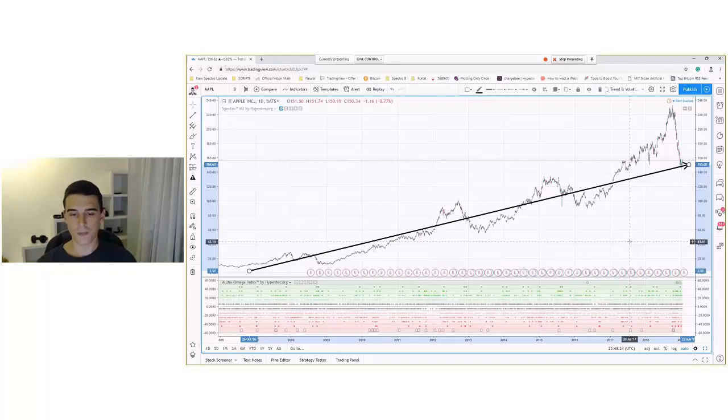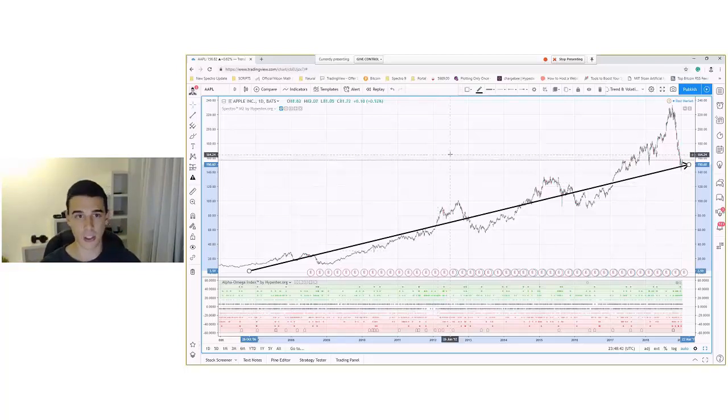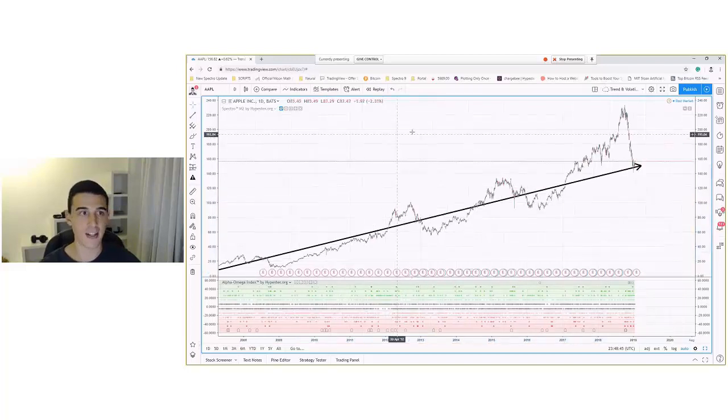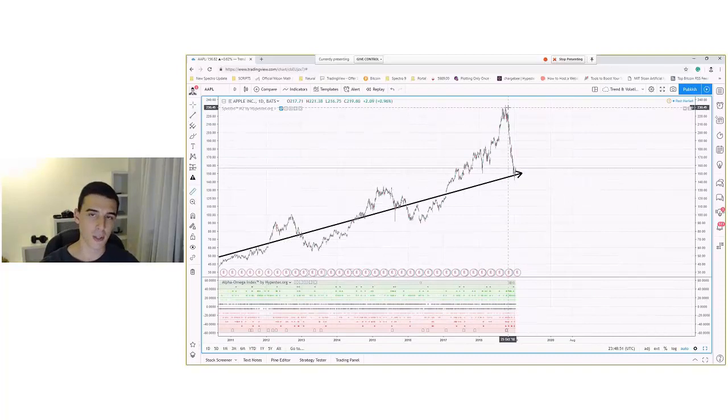Okay, so trending assets hardly ever have alpha and omega warnings. Why? Because they tend to not drop so much. They tend to grow, and that's why, from a trader's perspective, when you see a huge drop, like the one we're just talking about here, my friends, that's what I'm talking about. It doesn't matter if you trade stocks or crypto, you're just exposing yourself to risk. And look at this drop.